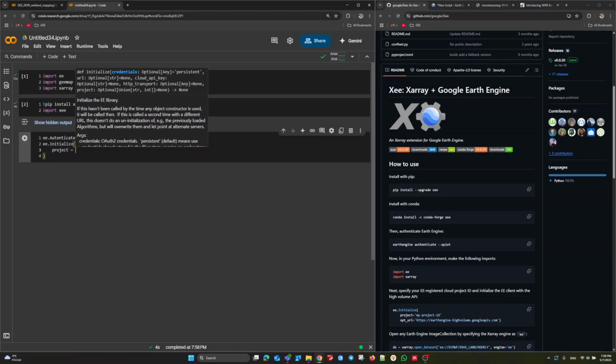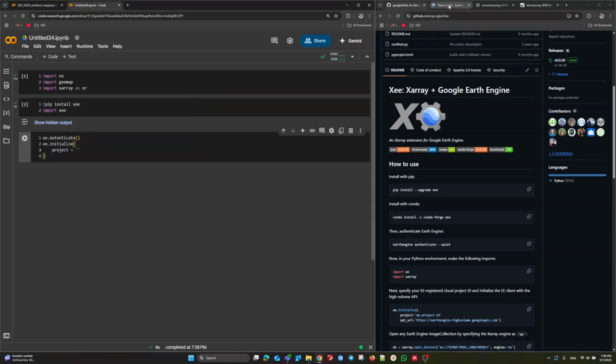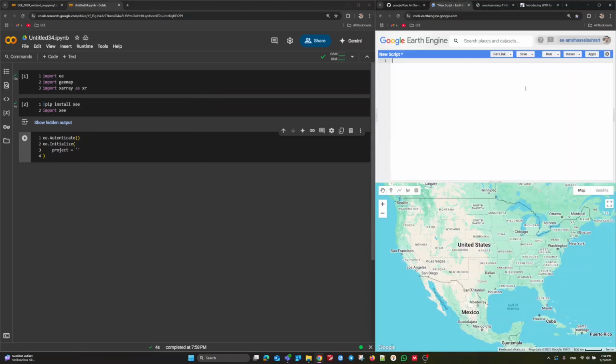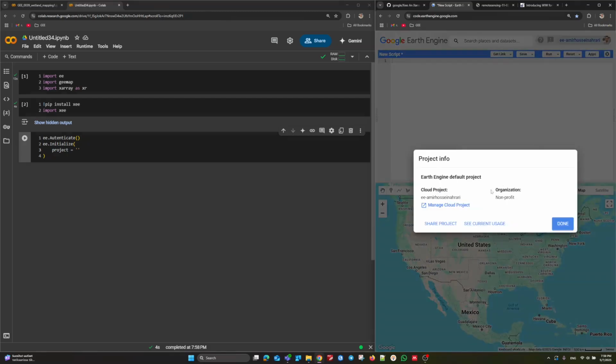For the project name, go to the code editor environment in your Google Earth Engine account. In the upper right, you can see the account information. Go to project info and here you can find your cloud project name. For example, my cloud project name is Amir Hussein Ahrari, and for you it will be another name.